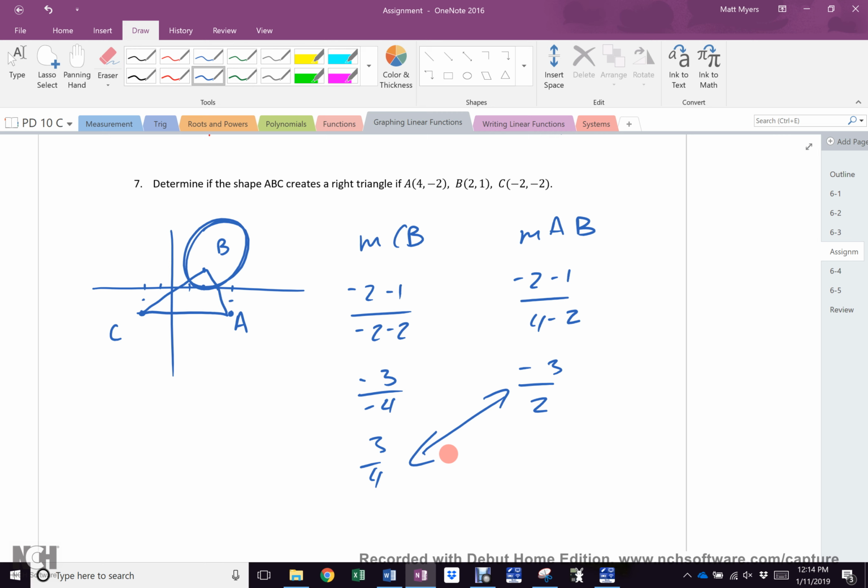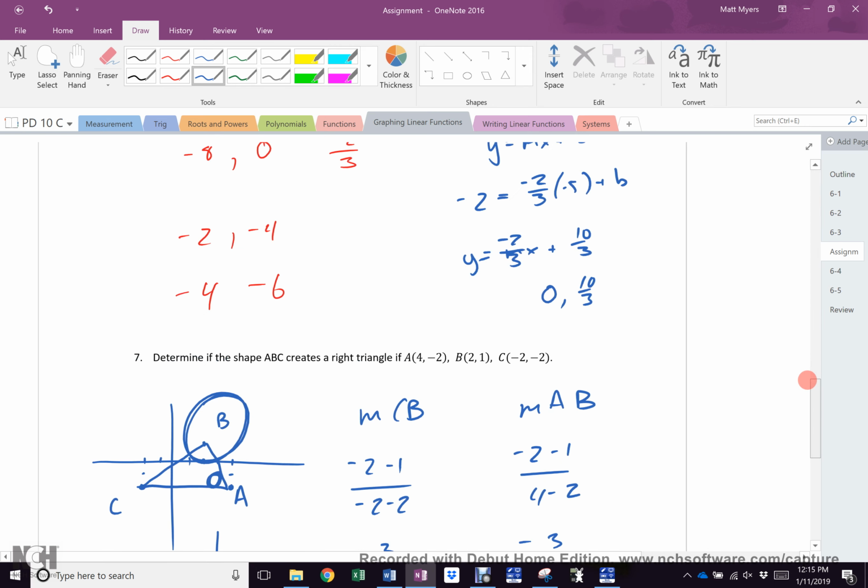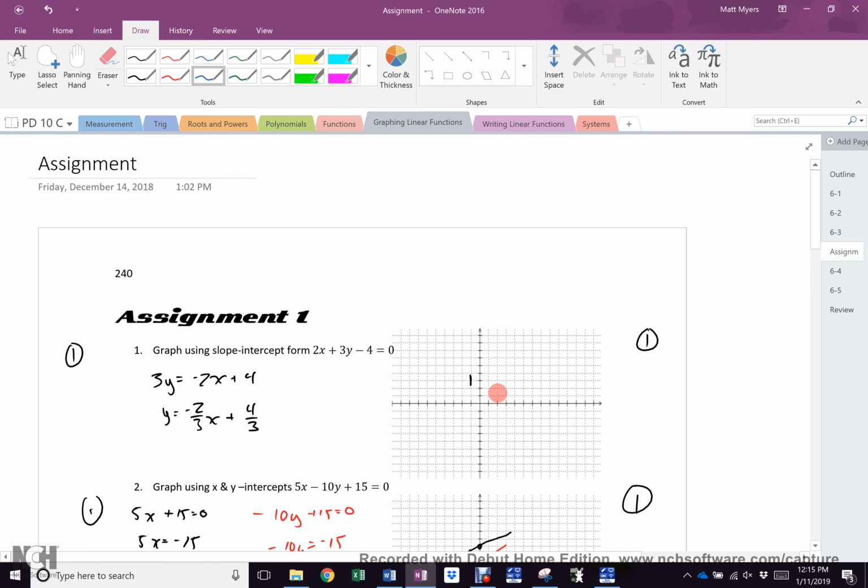Now, be careful, because some of you sketch poorly. And this might have looked like a 90 degree. So what should you do if you think it might be 90 degree? You would check its slopes as well. If you did this on a proper graph, like this, you would definitely see where the possible 90 degrees are. Thank you.